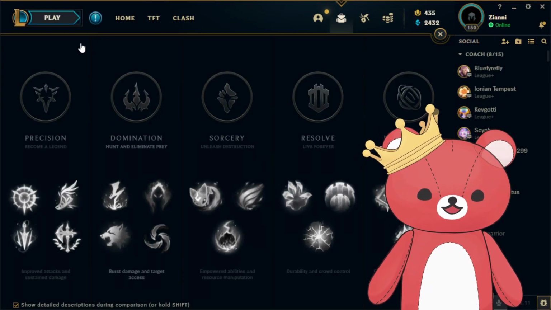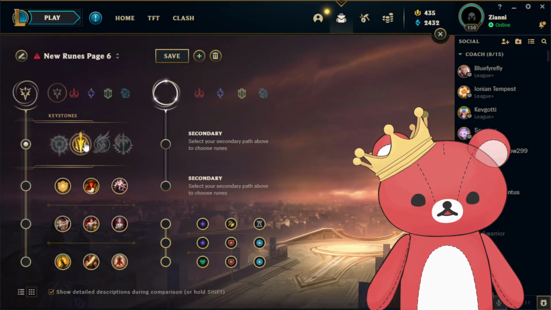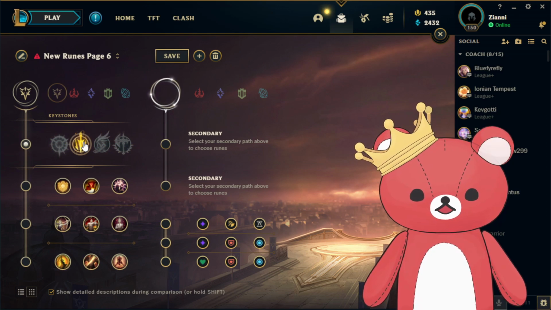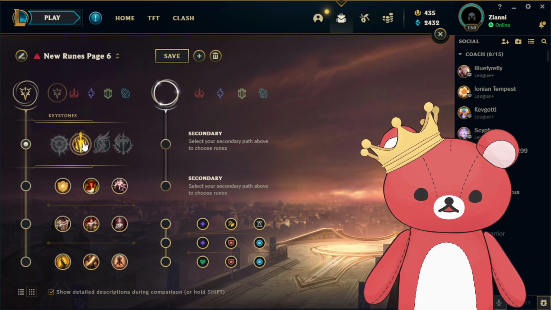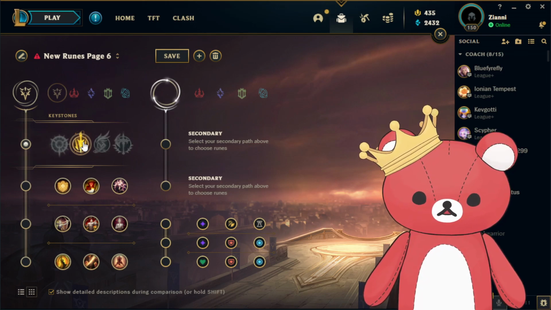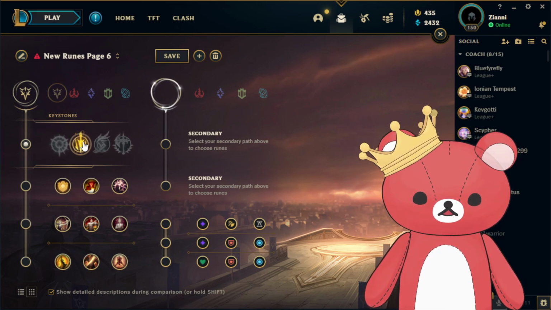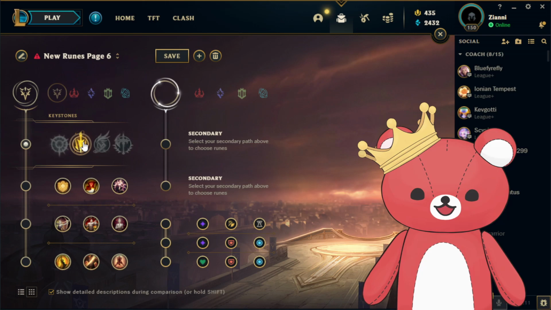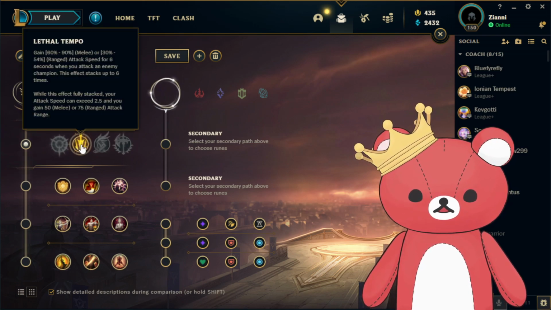Starting off, the keystone. This is really the only option right now due to how crazy efficient it is. Lethal Tempo is disgusting due to the synergistic effect of Yone's skills. Yone is a very unique champion because his Q and W both have attack speed scalings that affect cooldown and cast time. We're going to talk more about this during the itemization portion, but maxing out the stacks on this keystone will give you additional attack range that allows you to stick to your enemy better.